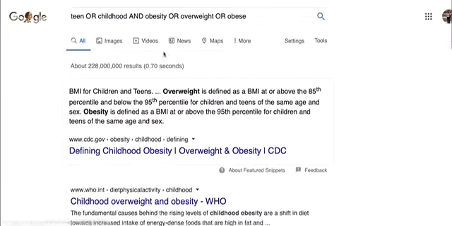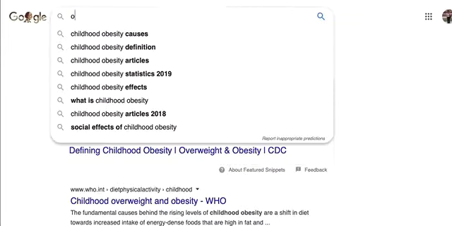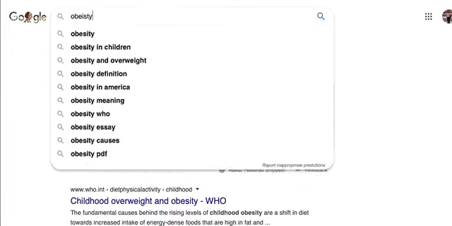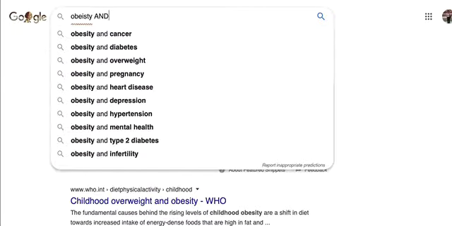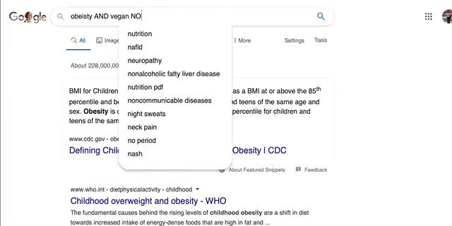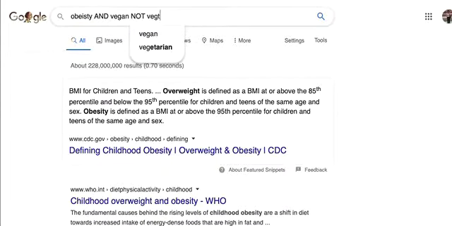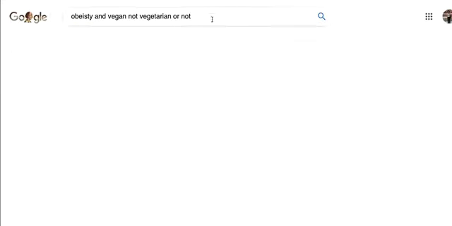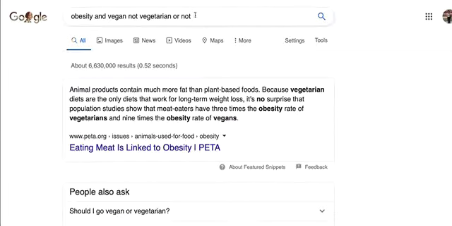So here, I might search for obesity and vegan, not vegetarian. Oh, and I could spell that right. Good thing about Google is that it will always tell me how to spell things. Okay.